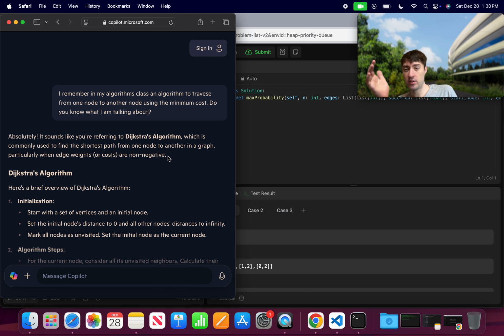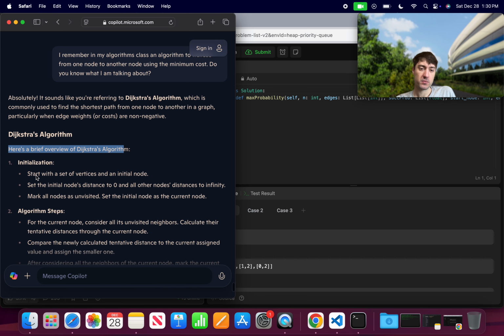So yeah, we have non-negative, and that's why I said I don't think I can negate them. So here's a brief overview. Start with a set of vertices and an initial node. Okay, so I have a set or a list of vertices. Yes. And an initial node, yeah.